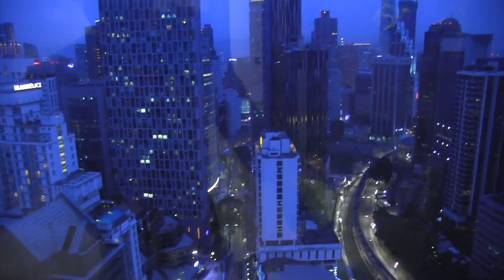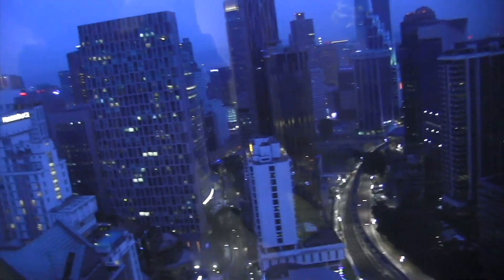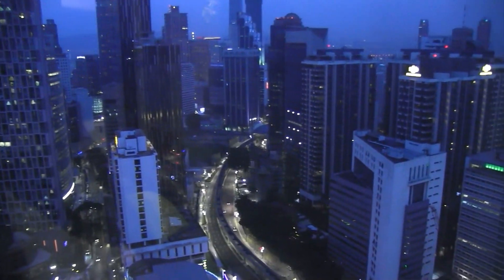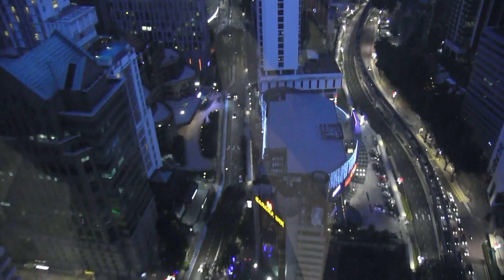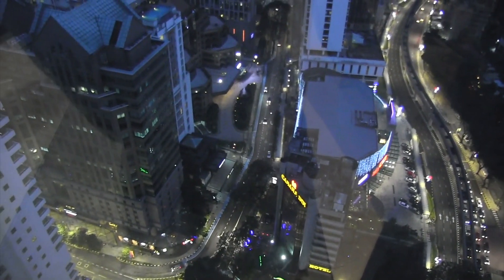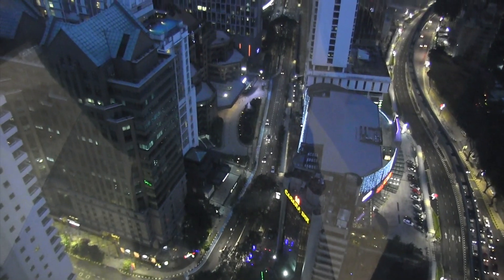What I really like about this apartment though is that if we go over to the window, right here we've got an awesome view of Kuala Lumpur — downtown Kuala Lumpur. And as you can see we're pretty high up. We're actually on the 40th floor so you can see pretty far down there.